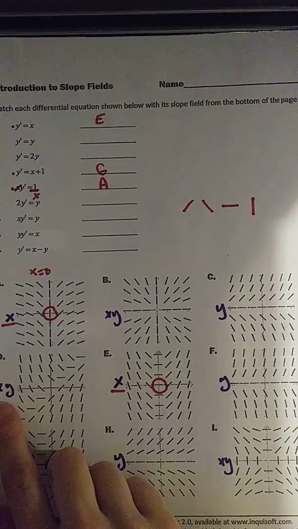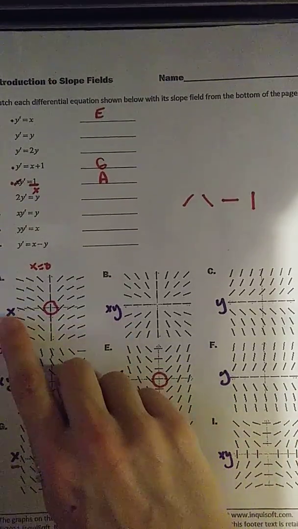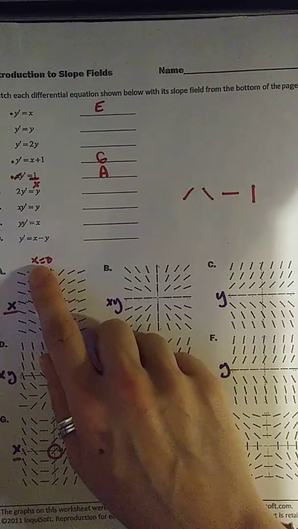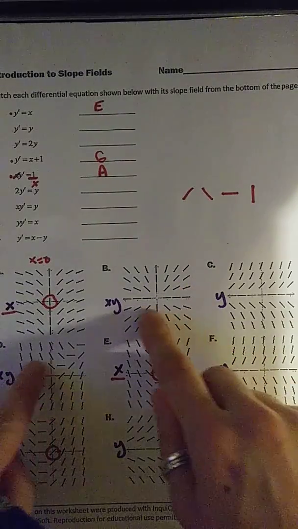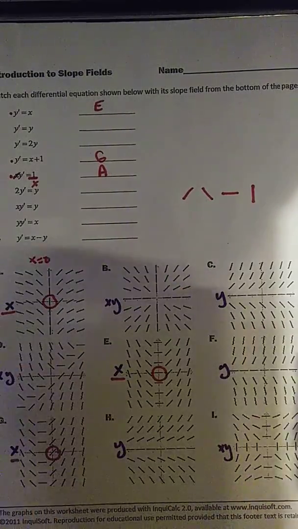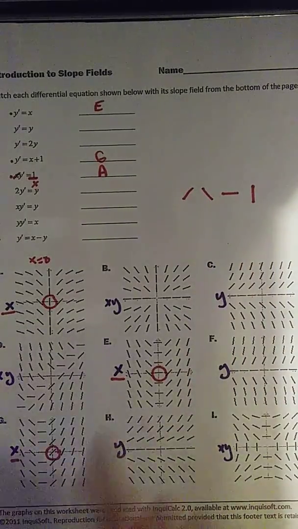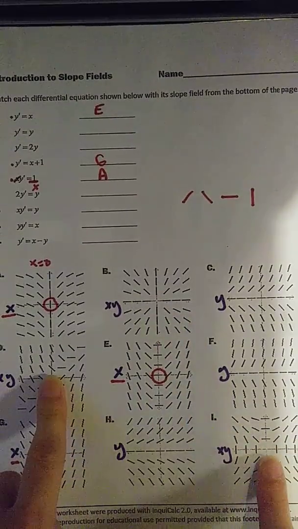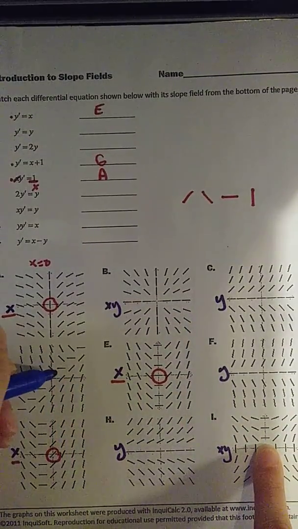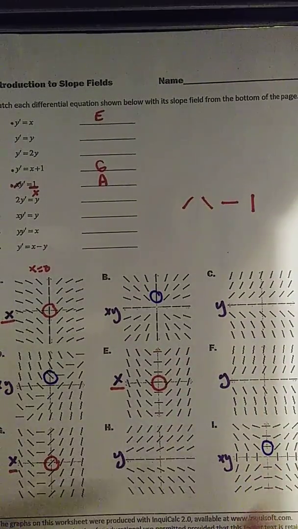And because I have an x value and a y value in each one of these, I have to pick an x value and a y value. This one I only had an x value, so I only had to pick an x value. For these guys, I have to pick both an x and a y. So I'm going to be looking at places all over the graph to try to find one place where all three of these graphs have a very different slope. So if I go to the origin, it doesn't work. What happens if I go up from the origin? This one's downhill, this one's undefined, and look at that. This one's 0. So let's look at that spot. We didn't have to go very far at all. So that's downhill, that's undefined, and this one over here is 0.